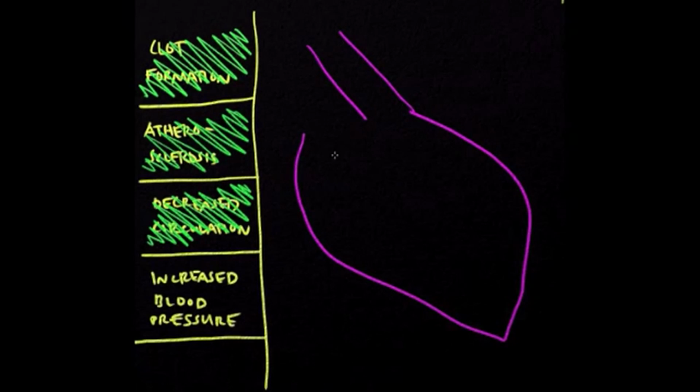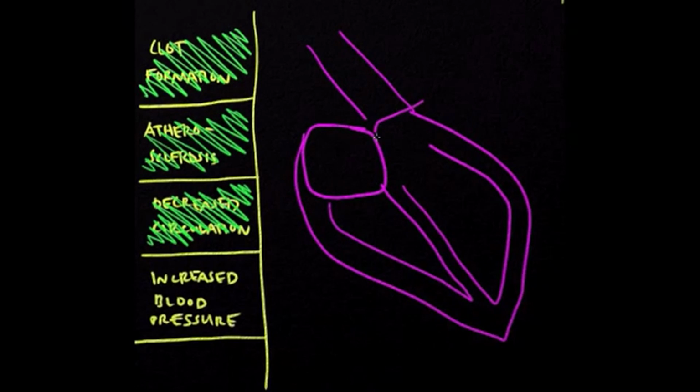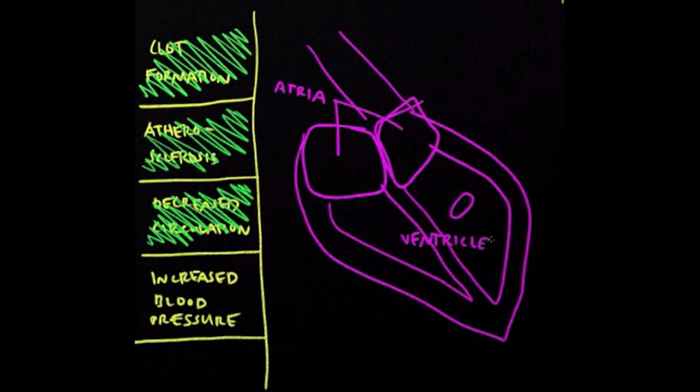A compromised systemic circulation in a weak heart can also increase the chance of an ischemic stroke. When the heart is weakened, blood does not flow as effectively as it used to. When the flow of blood is reduced, the chance that various clotting factors in the blood can interact and form a thrombus increases. A heart condition like atrial fibrillation is a major risk factor for stroke, making a patient 5 times more likely to suffer one.